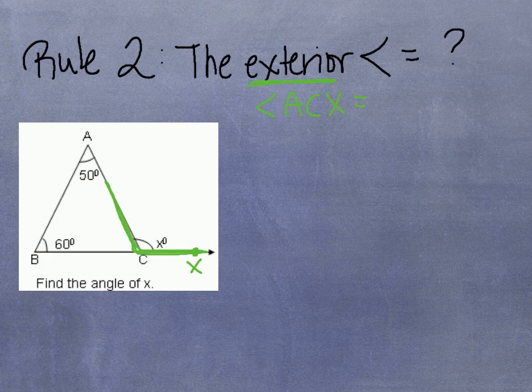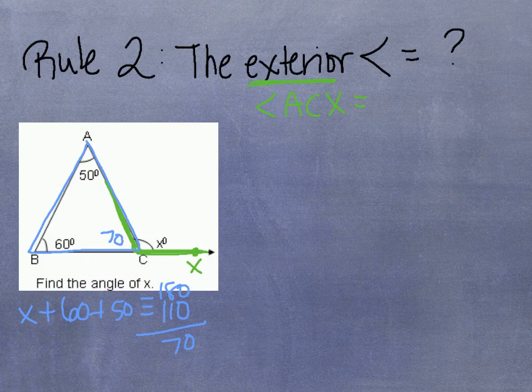So let's use the rules that we just had, and we knew in our last slide that inside this triangle, it should equal 180 degrees. So if I go 60 plus 50 equals 110, and then I subtract that from 180, I'm going to get 70. So this is my missing piece right here, 70, because that's my third angle. I just skipped a step, kind of did it in my head. You can do that too if you get to that level. So now I have these three angles. Now how can I get that exterior angle?